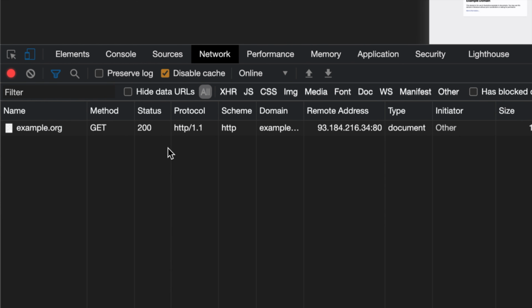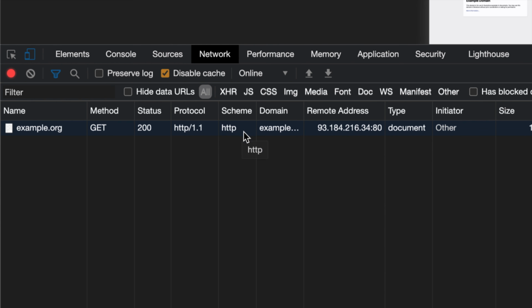Because in HTTP 2 we multiplex. However, in HTTP 1.1 we create multiple TCP connections and send multiple requests, each request on its own TCP connection. Each request is sent on a single TCP connection at a given time. You can't send multiple requests in HTTP 1.1 on a given TCP connection at the same time.